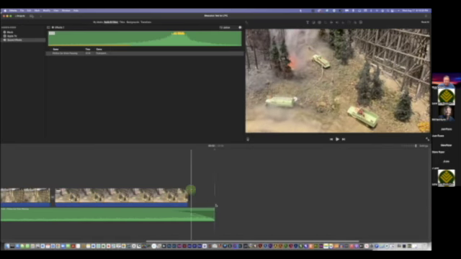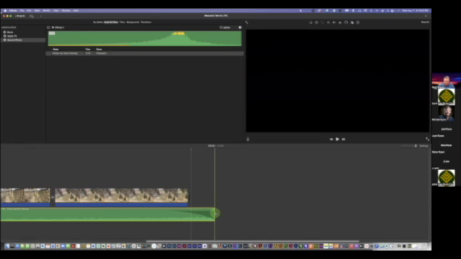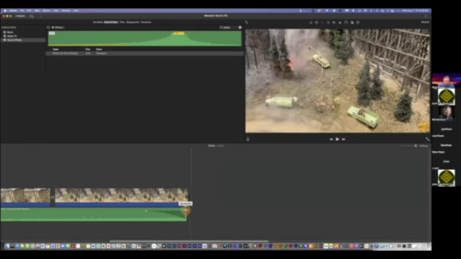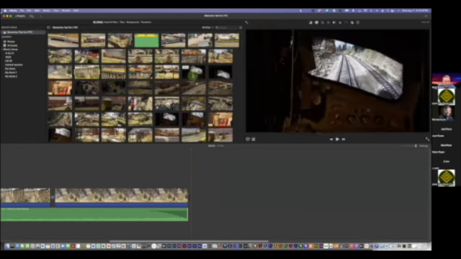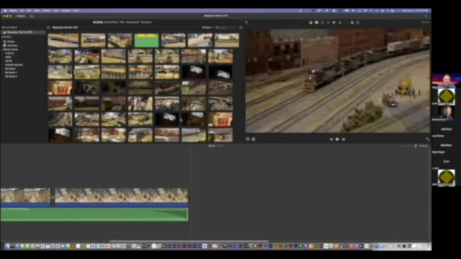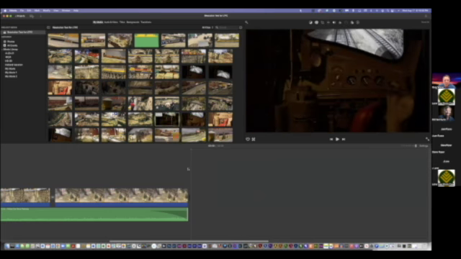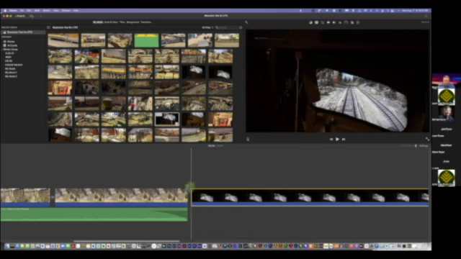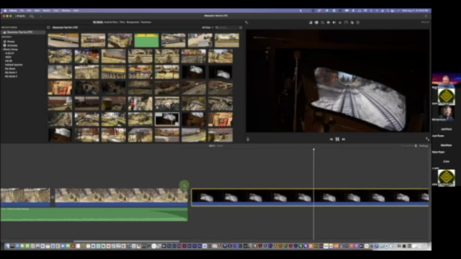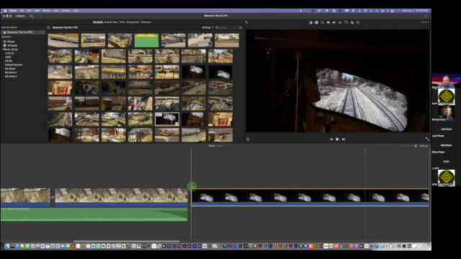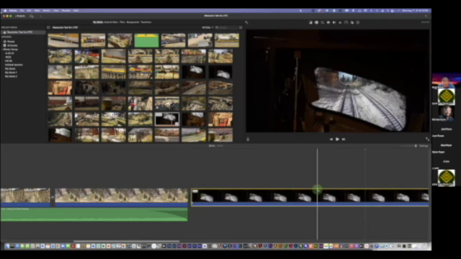So now I'm going to select the audio and pull it back so that it's even here. So now we have a sense of we've got a fire and we've got people coming. So let me pull in a couple of other things to make this interesting. I'm going to pull in this image of following the train. And I don't want an awful lot of this. This is 22 seconds of video. I only want a few seconds of this.